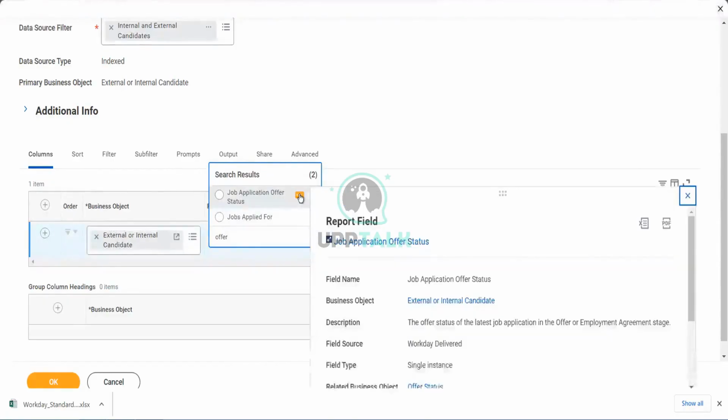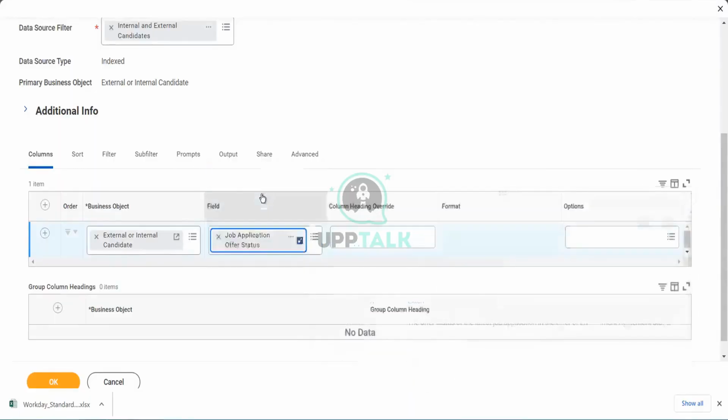Job application offer status: the offer status of the latest job application in the offer. I think this might help you a little bit. Job application offer status, that we are already looking into.